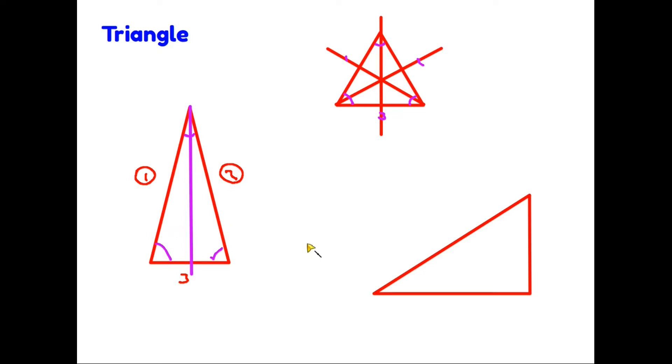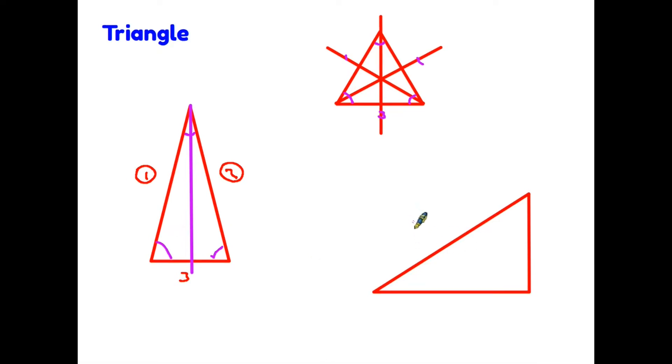Moving on to our third triangle, this is in fact different again. We do have one, two, three sides, but in this case each side is a different length to the others. So side one is the shortest, two is a little bit longer, and three is the longest side. And the same is true of the angles. We have a small angle here, a larger one here, and this one is actually a right angle. In fact we call this a right angled triangle. And because all three sides are a different length, there is no line of symmetry at all.